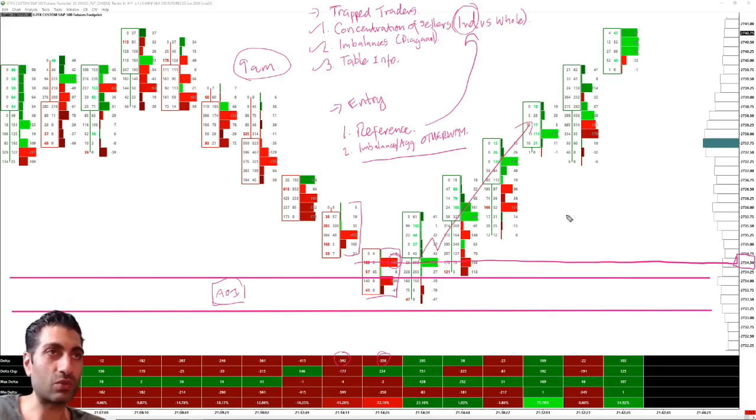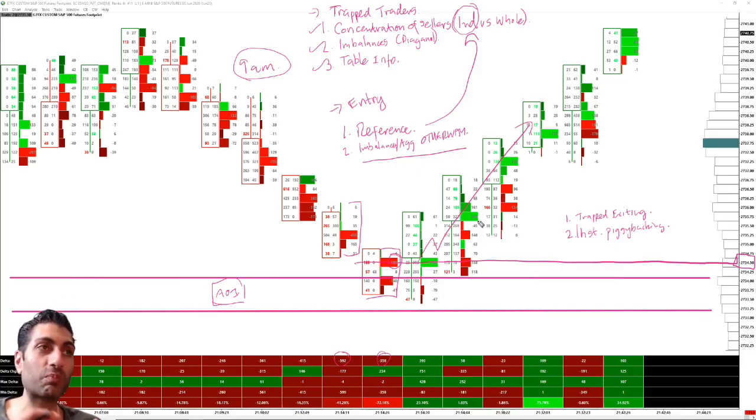Now, why would it pop? Because one, trap sellers are exiting, but two, ideally, institutions are piggybacking off this. Everyone is going to be watching this. Algorithms, institutions, they're going to be aware of this. And as soon as this happens, they're going to exit. They're going to enter on the other side.